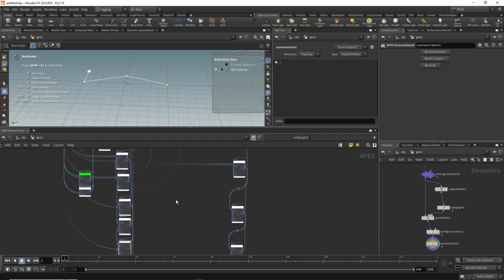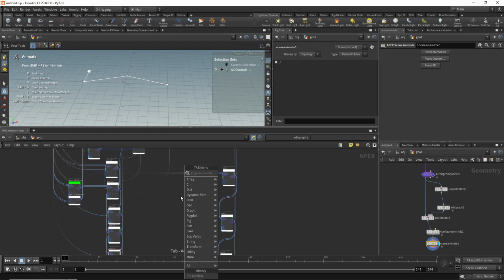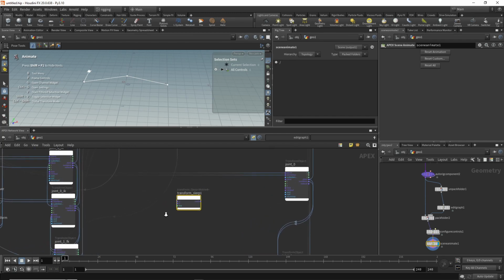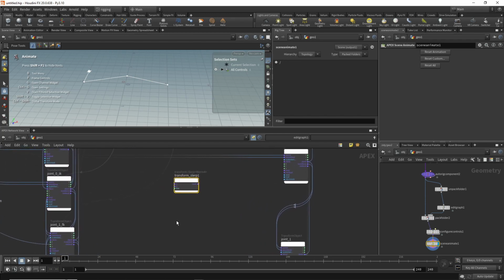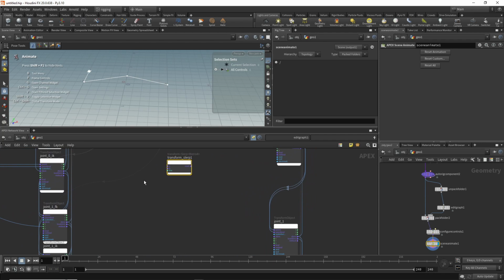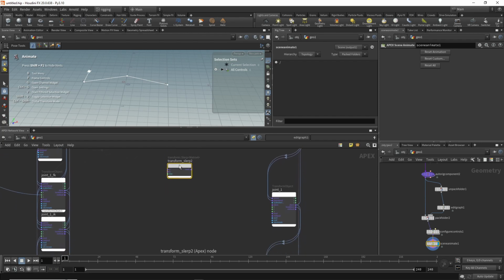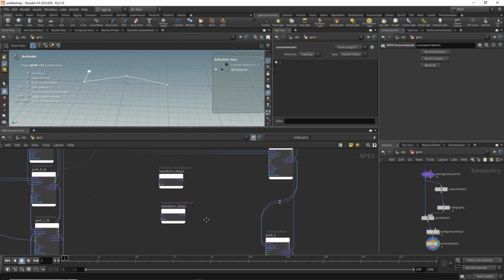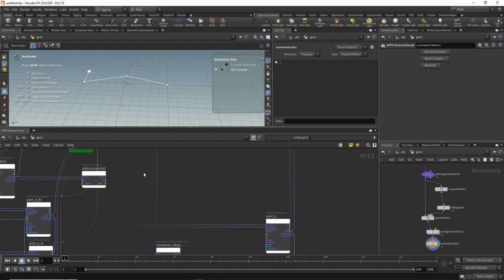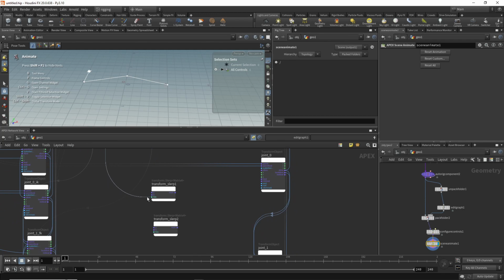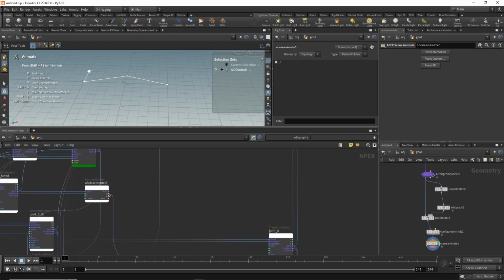Let's create three transform slerp and connect the X output component to the bias input of the slerp nodes we just created. All three of them.